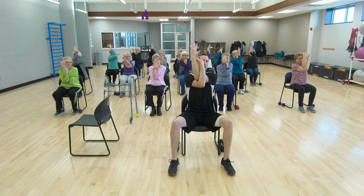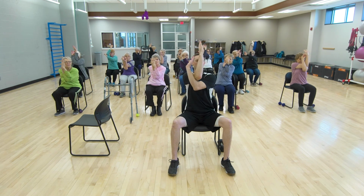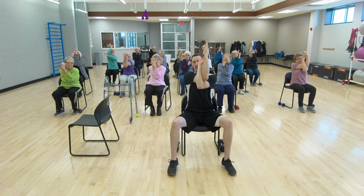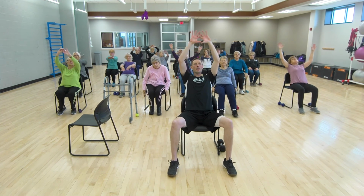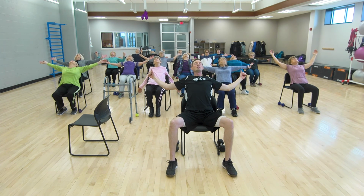We'll go ahead and switch arms again. Up and underneath. Again, arm down to the side. We're going to open up into that chest and stomach. Hands come up overhead and out to the side. Let those arms fall and stretch.